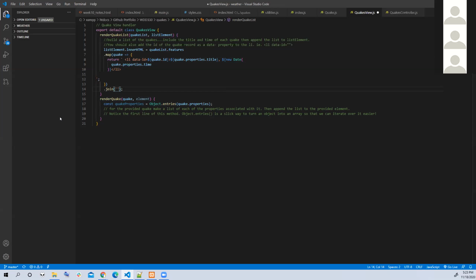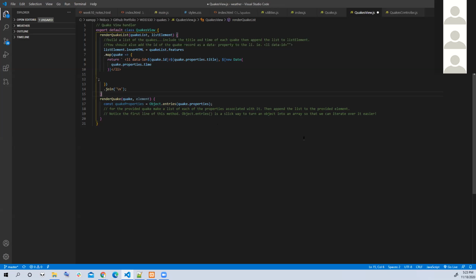It's a backslash and then an N. You don't have to worry about the render quake for right now because that one's just one individual one. If you want to just do one thing at a time.